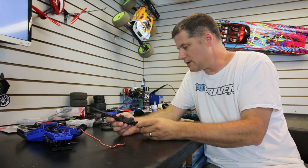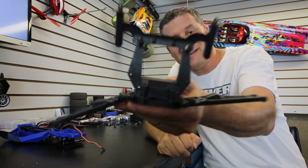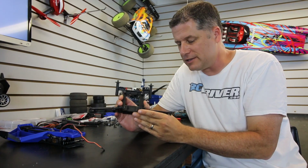There's the bulkhead all set up. Now I've got to put my shock tower back on. All right, so I'm going to put this on, and then I'm going to get everything tightened up before I move any farther. So the front end is starting to take shape here. Got my JADO arms on the front bulkhead. Everything worked out just fine with cutting it down.